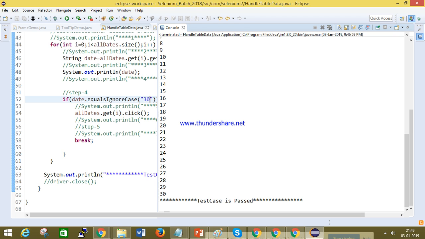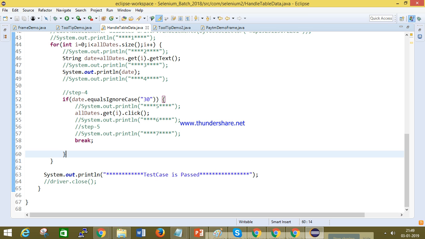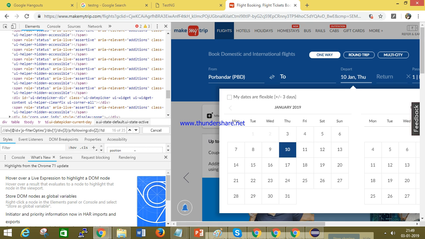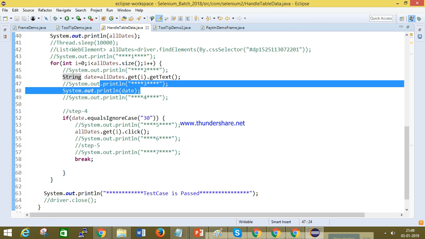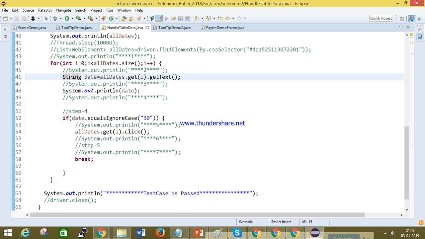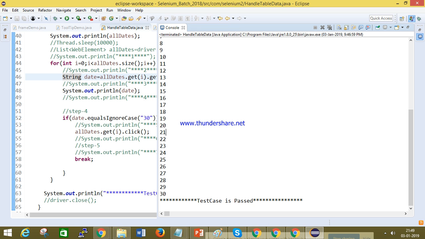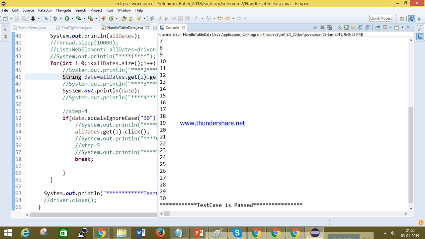But in the output, so many numbers came, no? 1 to 30. Don't ask this question. I am displaying this because we have to see how the iteration is happening. Understood? We just store it in the list and print it.